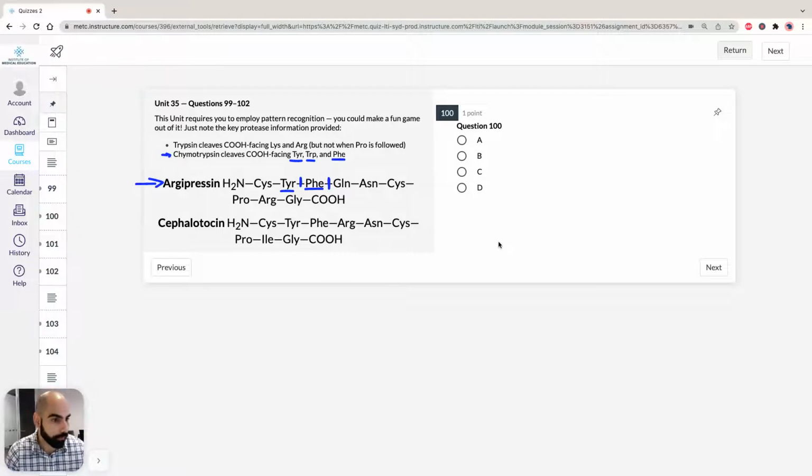When it asks which amino acid could be isolated, we've got a dipeptide here, but it's not an amino acid. We've got a hexapeptide here, 1, 2, 3, 4, 5, 6, and again, it's not an amino acid. The amino acid that we have isolated, because we've broken both bonds in the peptide chain, is going to be phenylalanine. So our answer for 100 has to be phenylalanine, but no others, so A. Now we can move on to 101.